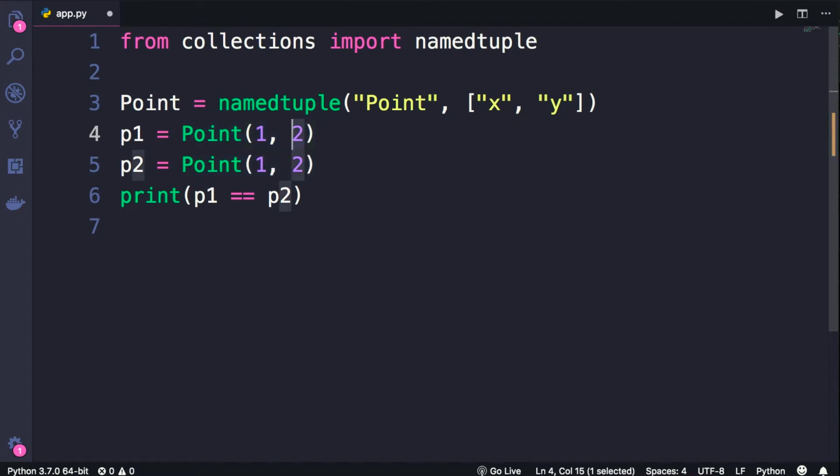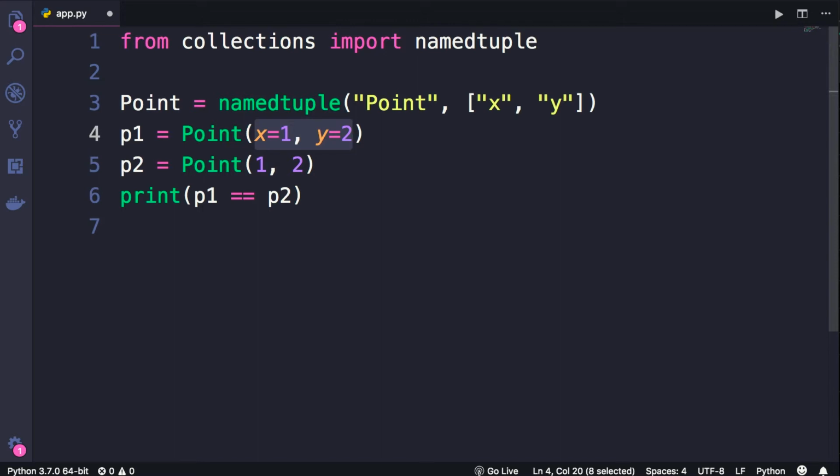However, instead of passing these arbitrary values here, we should pass keyword arguments. So we set x to 1 and y to 2. The first improvement here is that our code is more clear and less ambiguous. We don't have to wonder, what are these values? Now, point is a simple concept. It's easy to guess that 1 and 2 represent x and y here. But sometimes when creating objects, you might have to pass some magical values, and someone else reading that code, they don't know what these values represent. So these keyword arguments make our code more clear.